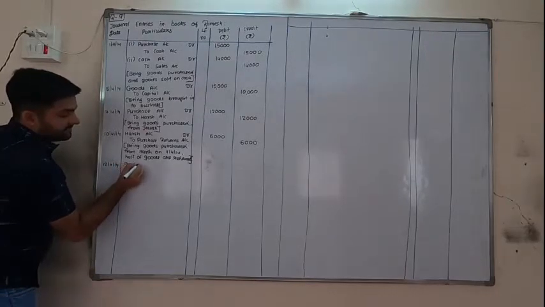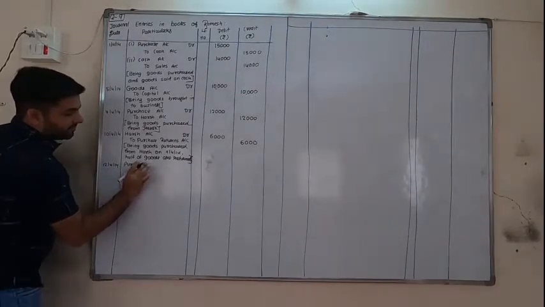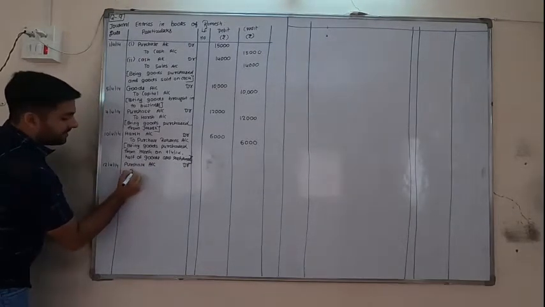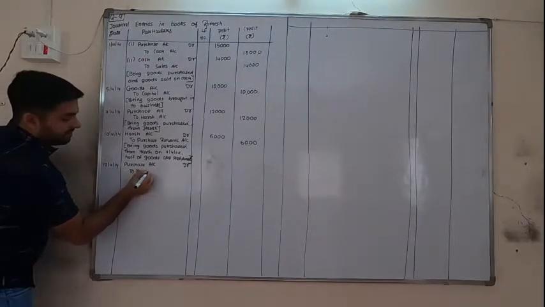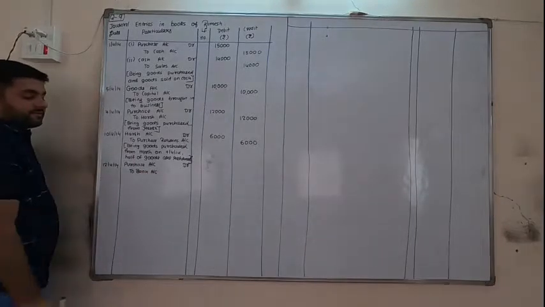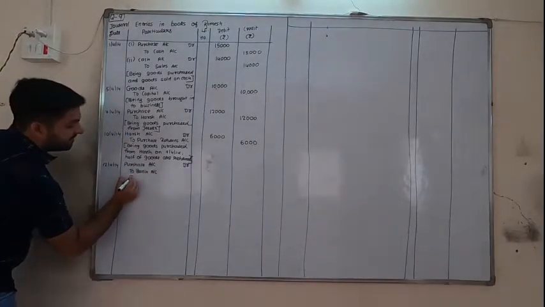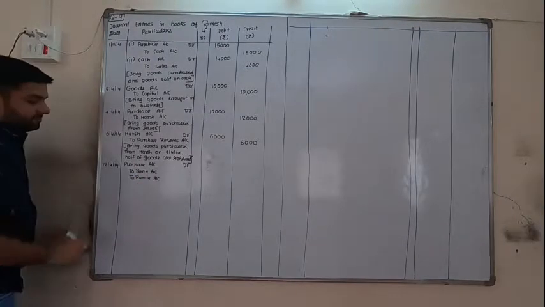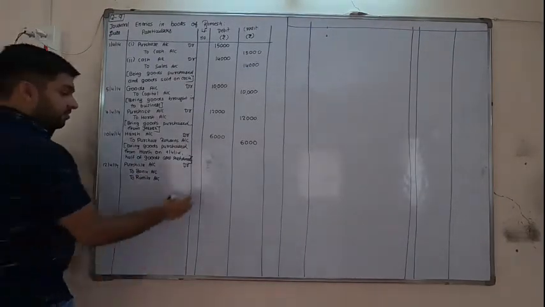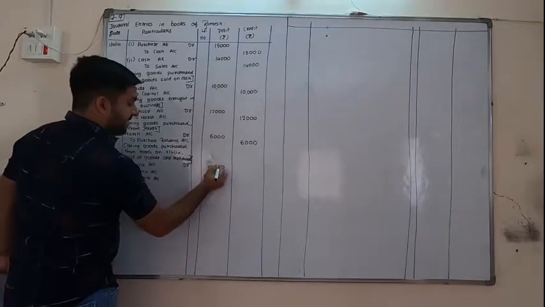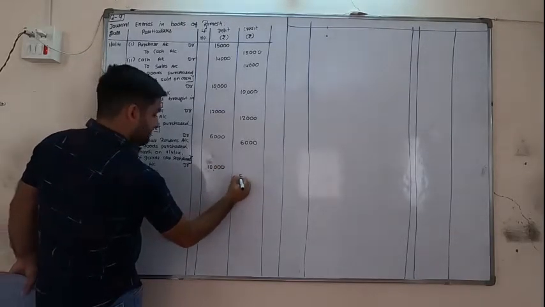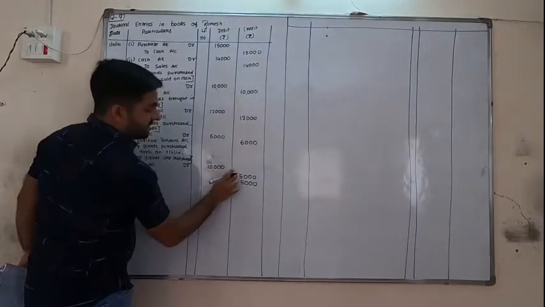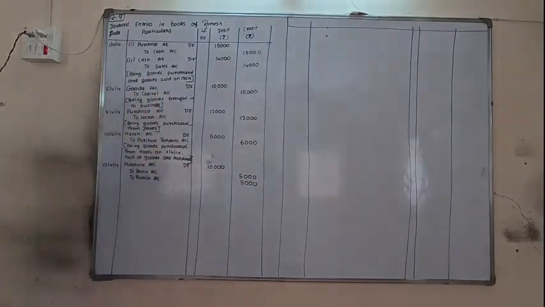So we are purchasing the goods, goods are coming in, so purchase account debit. We are paying half the amount through check, so cash is going out from the bank, so bank is the giver, bank account credit. We are not paying the other half, so the name should be written, so to Pramila account. Now goods are of 10,000, half is paid by check, so in the bank account 5,000, in the Pramila account also the remaining 5,000. 10 minus 5 should be 5, and both sides should be equal.